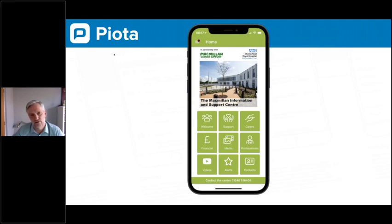So it's a really good, trusted repository of information that the patient, and, as I always say, the family, the carer, the support network can come on and find information when they're ready, when they're available. It's not scrambling away trying to navigate the internet and find the right page and find the information. It's just all very focused. Within a couple of clicks of opening your phone, you can be on the app and the information's directly there.